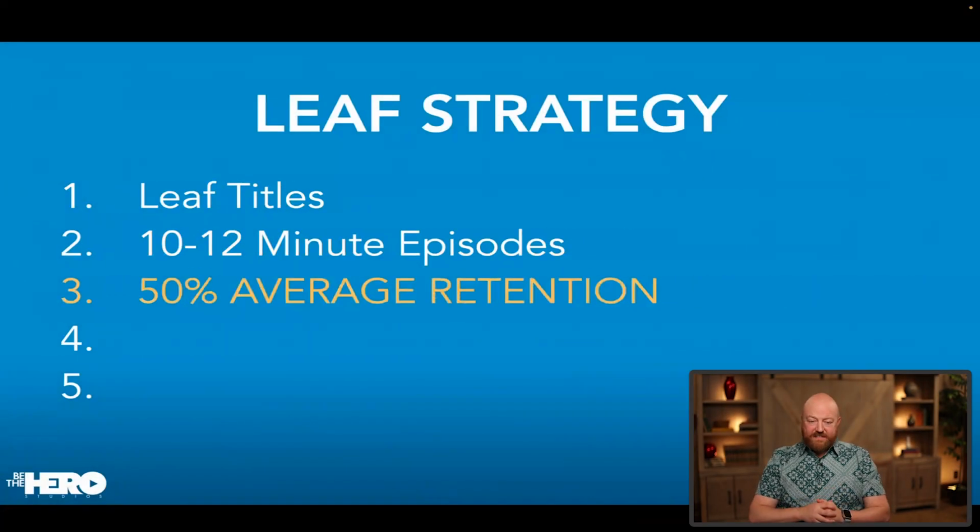And you got to keep people's attention. There's a lot of strategies you can use to hook people in the beginning and create that curiosity. You've got to do whatever you can to keep people watching all the way to the end. So if some people leave early and some people watch all the way to the end and you have an average of 50% or higher, well then YouTube will promote your video to more people.